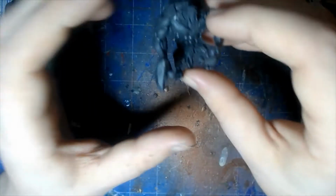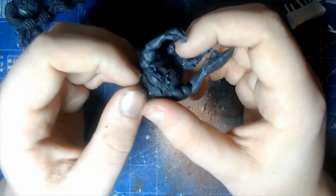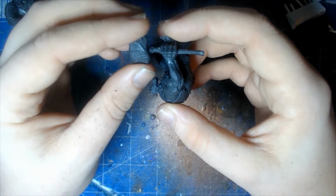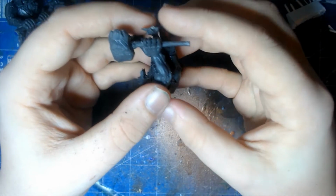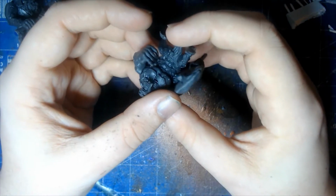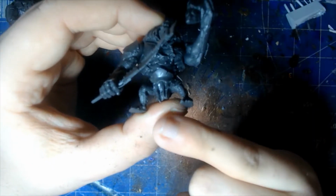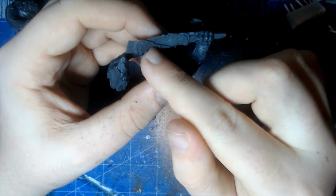Now obviously we have our trolls. So obviously green stuff with this, to fill in some extra little gaps. But one thing I did find is this is actually a plastic or like a PVC sort of stuff, because I actually had to use hot water and bend the weapon back into shape. And then obviously we have the weapon here that unfortunately I couldn't bend properly back into shape, just for the pure fact there is a slight cut down the side.